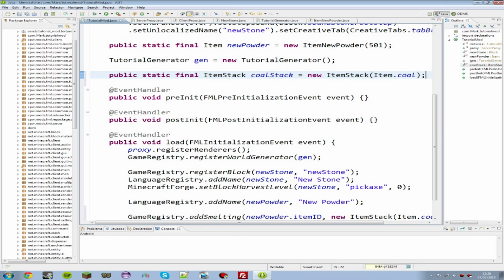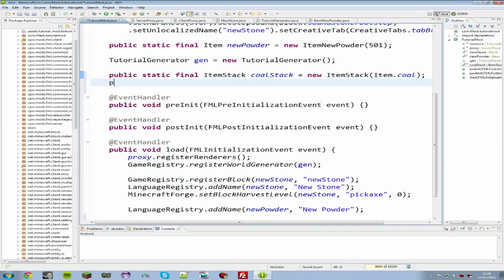That means that anytime we want a stack of coal, we can call coal stack instead of having to do a new item stack all the time. I'm going to create one for our new ore as well, the new powder thing. Let's call it powder stack.